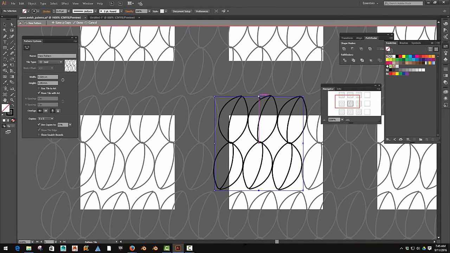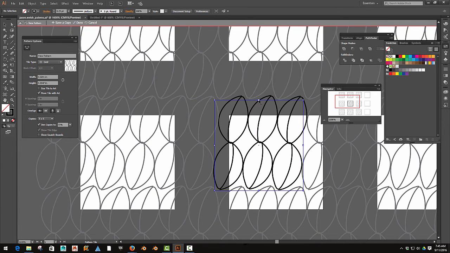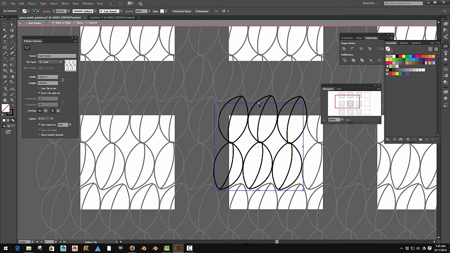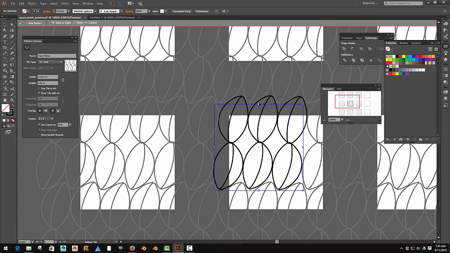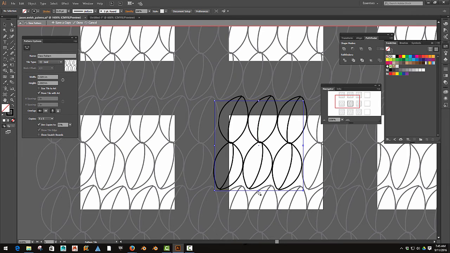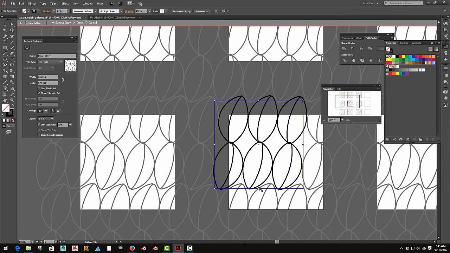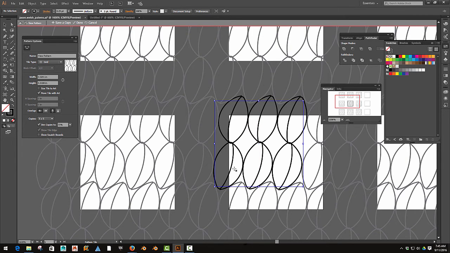So now you have a repeatable pattern. And try to keep this a little even so it's even on both sides. There we go. Cool.